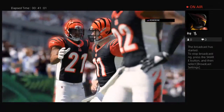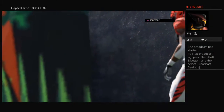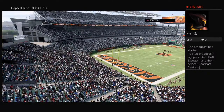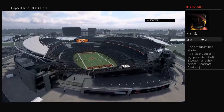So for the Bills, they just keep on rolling as they move to 9-2 with a win here. And they'll have another road date next week with the Miami Dolphins. Meanwhile, for the Bengals, their luck may have run out as they fall to 4-7 now in the year. And they'll get a chance to redeem themselves at home next week.